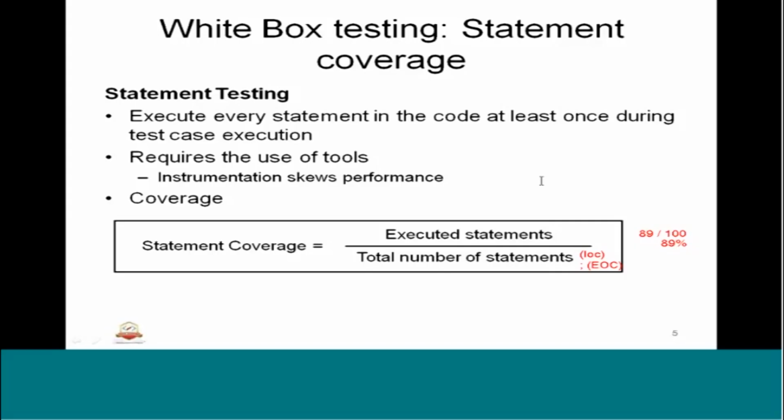This monitoring, in all but the simplest test cases, is performed with tool support, as I said. When all black box test cases have been executed, the tool can report which parts of the code remain untested. It means we know that 11% is untested. So now we need to construct new test cases that will cover the remaining statements as much as possible.